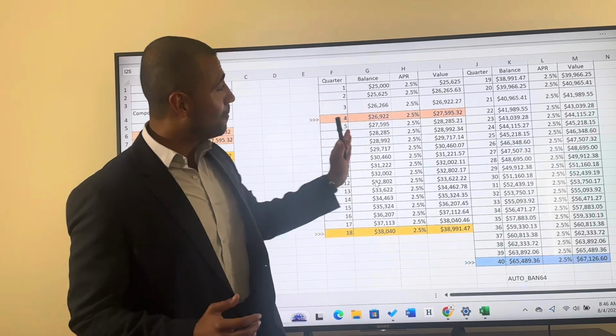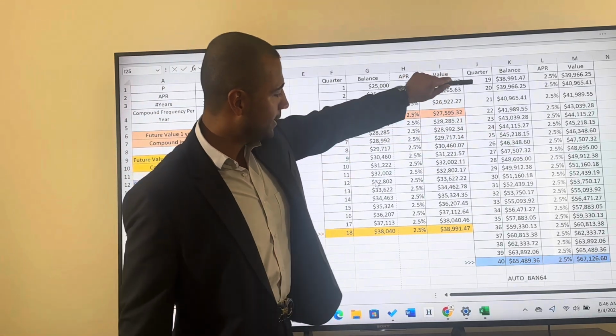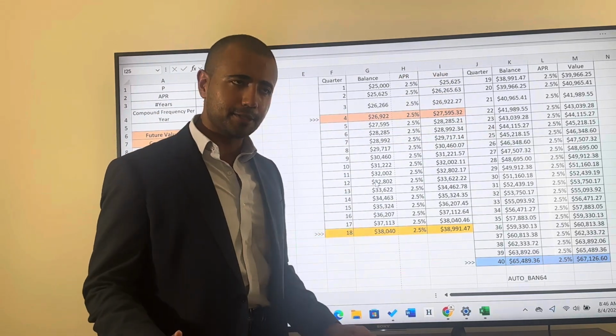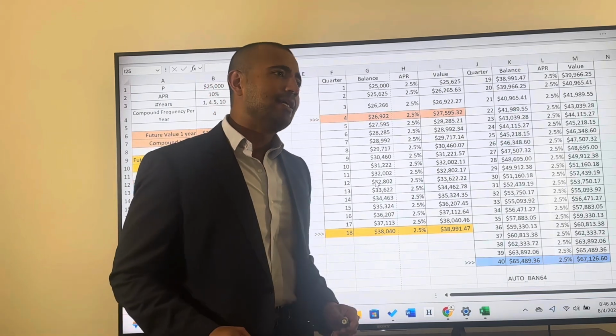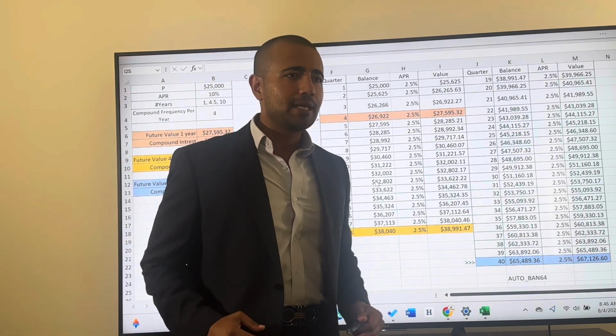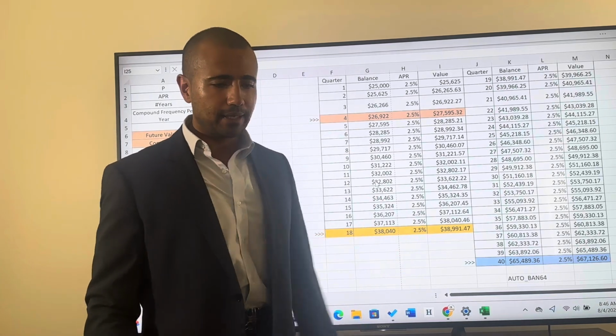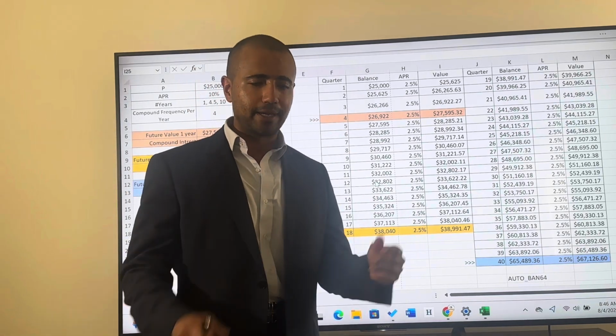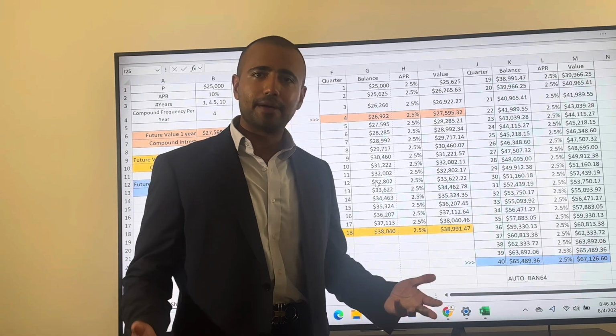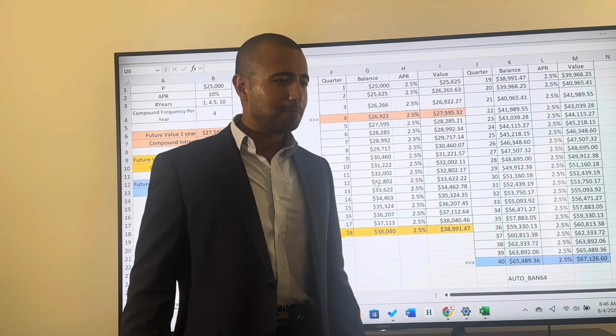Now going back to over here, from quarter 19 to quarter 40, which is 10 years. Is it a long time? Yes. Does it go really fast? In my experience, absolutely. I've been in America 10 years and time flies like this. It feels like yesterday I was coming out the boat, metaphorically speaking, coming out the flight with my handbags, and now here I am, 26, and in college.